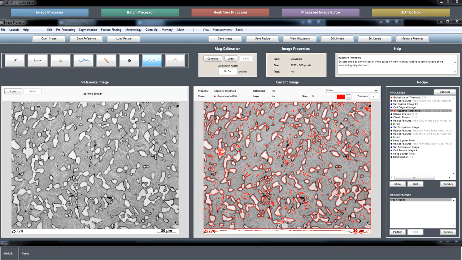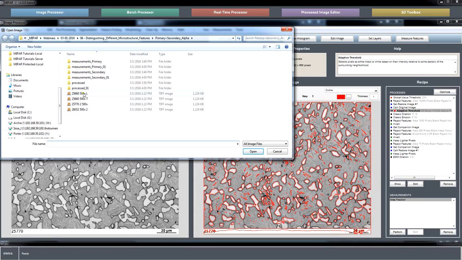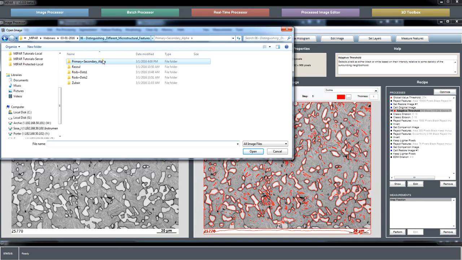Well, I'm always here to mess around and make a recipe, and send it off to you. That's no problem, at least to get you started. If I check my catalog here and see what else I had in the queue for distinguishing microstructural features, this is a nice example that I can just show quickly.